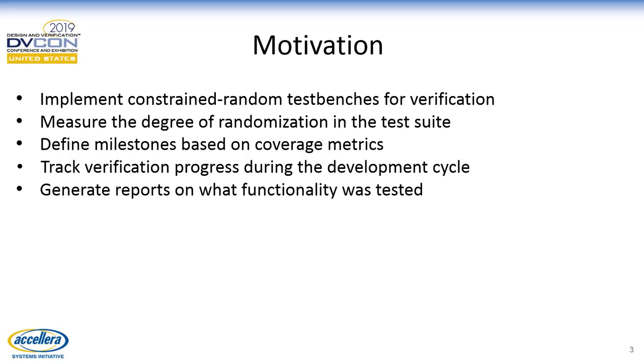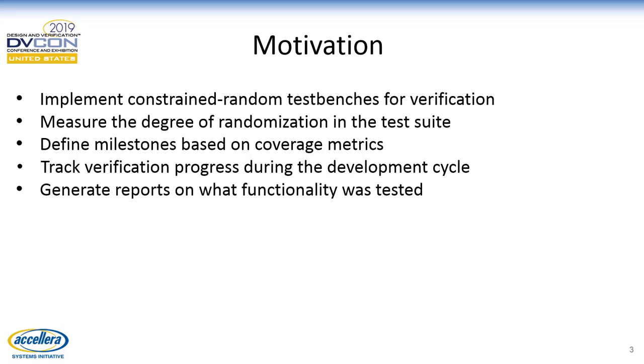So first of all, what is the primary motivation for functional coverage in SystemC? One of the most important things in order to develop constrained random test benches is functional coverage, alongside constrained random generation, which we already have, and of course, SystemC, UVM-SystemC. And related to this, we need to measure in a way how random our test cases are.